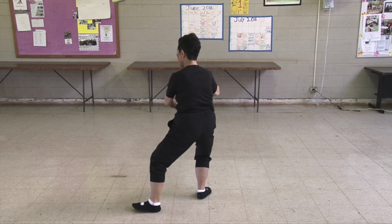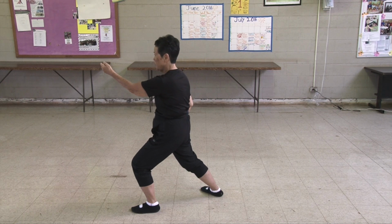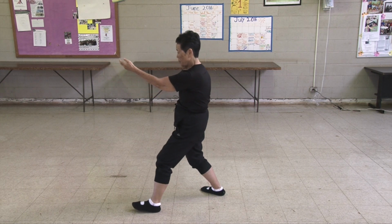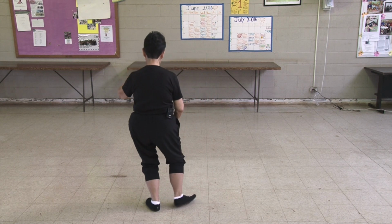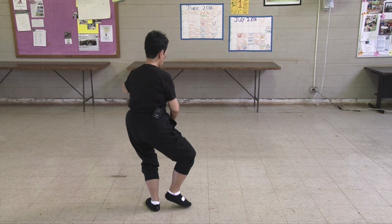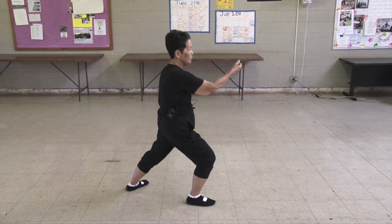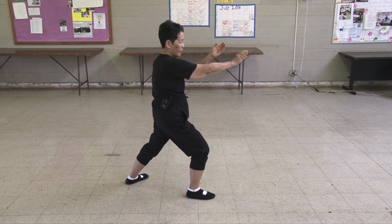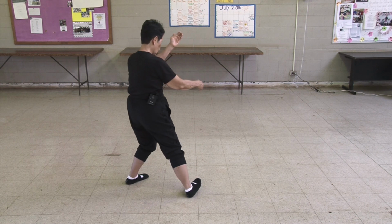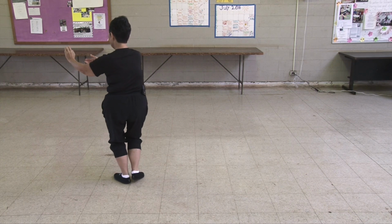Out and to the side, part the wild horse's mane. Here it is. Sit back, twist step, hold your ball on a T stance, out and to the side, L stance, part the wild horse's mane, bow stance. Follow as best you can. Flip the hand and join it. Then sit back, twist step, cup, open step, flip meet, close your stance.